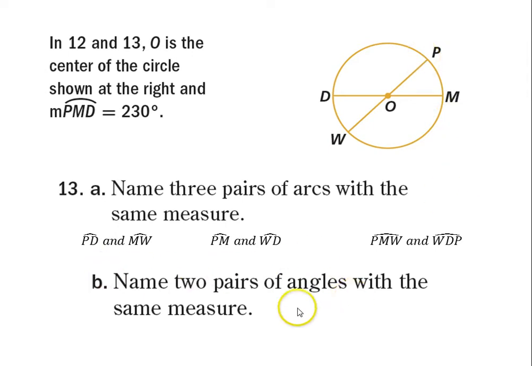And then name 2 pairs of angles with the same measure. Once again, if we go back to the picture from before, that might be pretty easy to do. Angle DOW right here, where we had that 50-degree angle. Again, that was on that previous example. I don't have it on this circle, but that was there. And POM right here would also have that 50-degree angle. It would be easy to see that. Maybe naming them is a little tricky. Think about that for a second. But we need 3 points to name an angle. DOW and POM. So those two angles are the same measure.